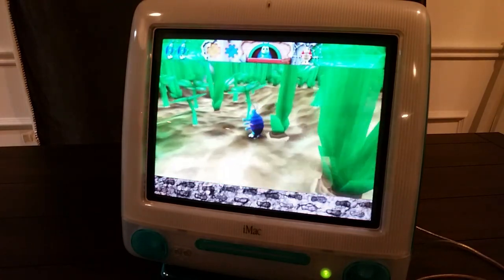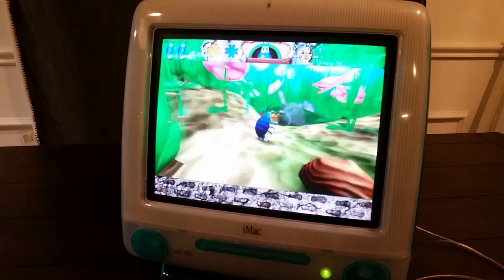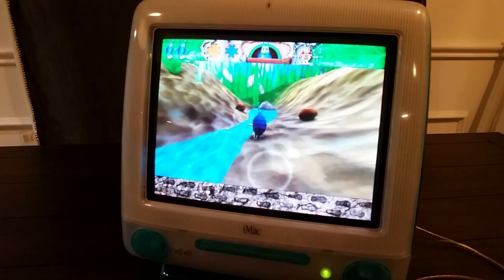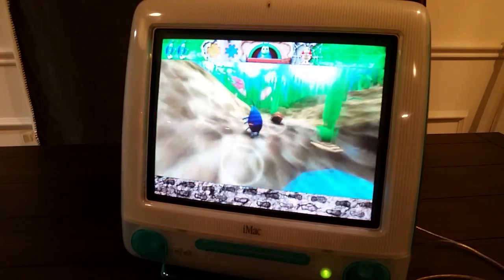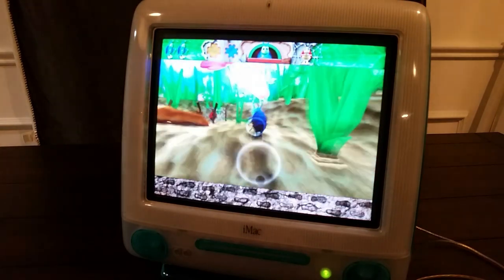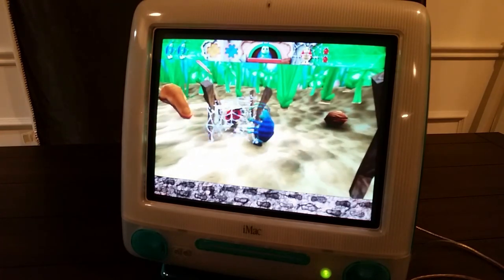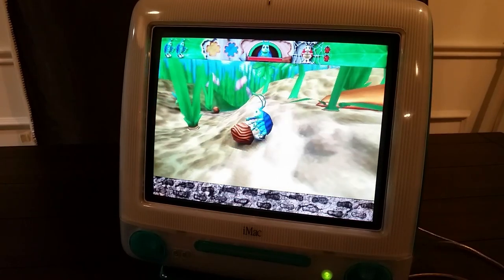You got to watch out for these snail guys here. I'm just using the keys right here. You got to watch out for these snails. And you got to set these spiders free out of this thing, I think. I'm not sure. I got to get there first. But, yeah, the gaming runs pretty well through this. Oh, can I break these guys out? Yeah. There, he's free. Ladybugs, not spiders. They've been captured by spiders. You got to set the ladybugs free.